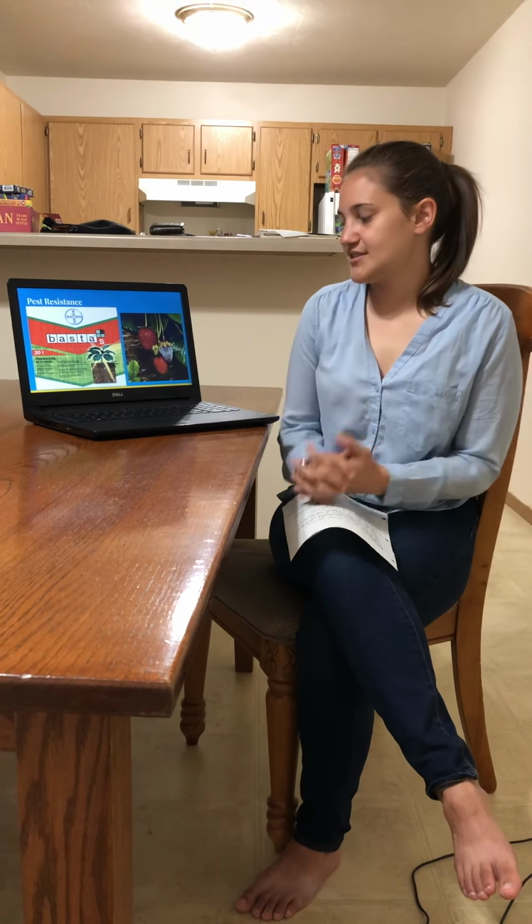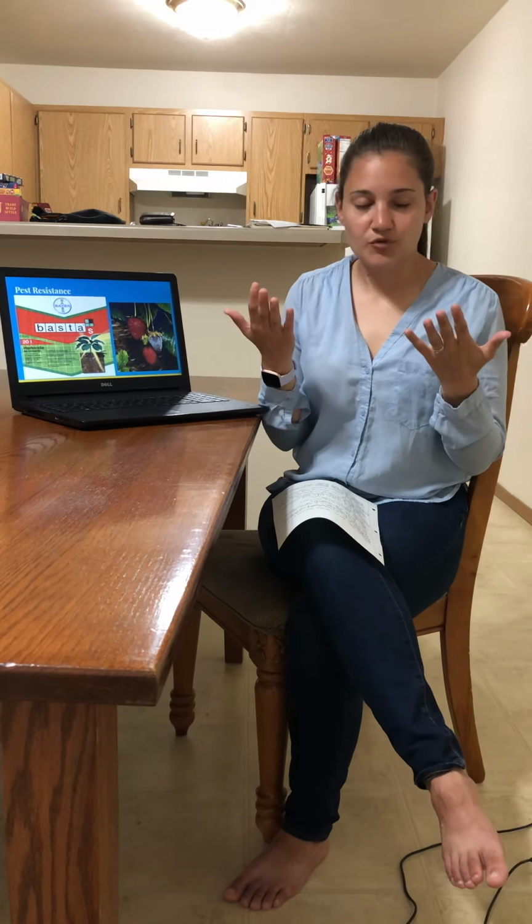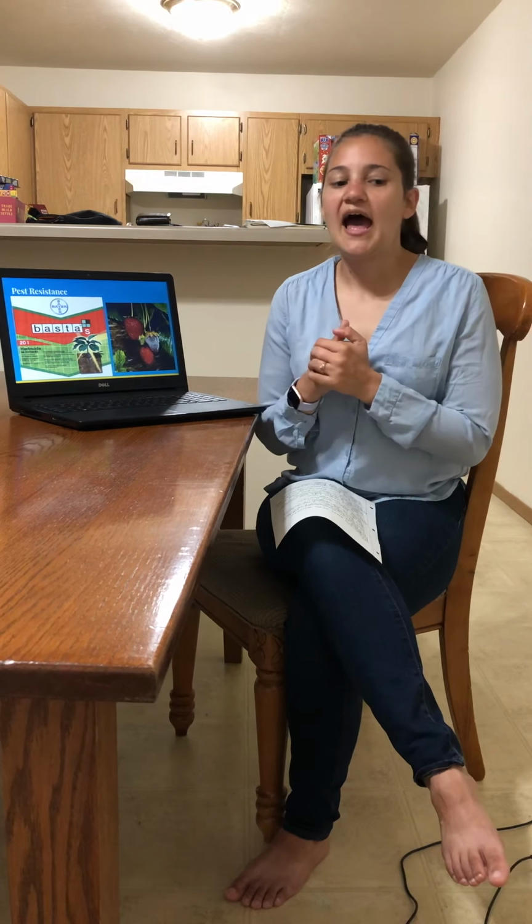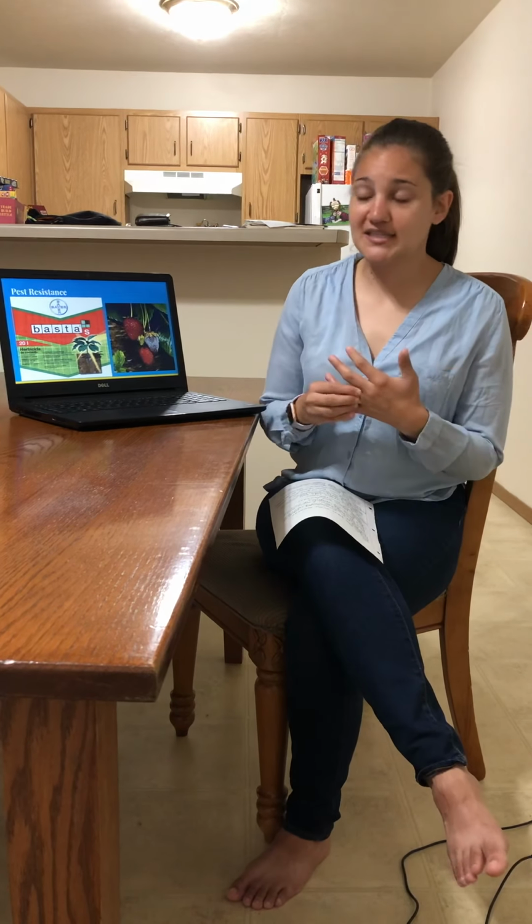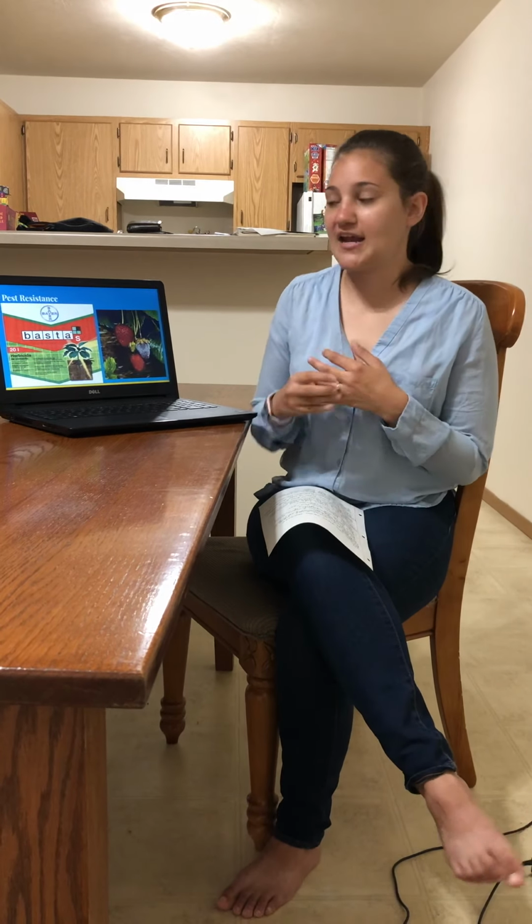So start with pest resistance. The biggest pest out there is weeds. And currently the best practice is to grow herbicide resistant crops and then spray with herbicide. However, not all crops are herbicide resistant, and many of them have been considered very fragile and you can't have an herbicide resistant variety.